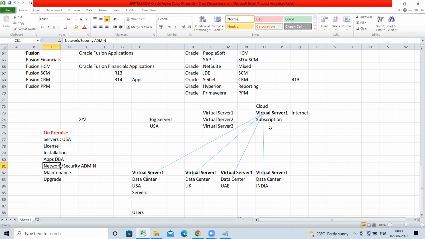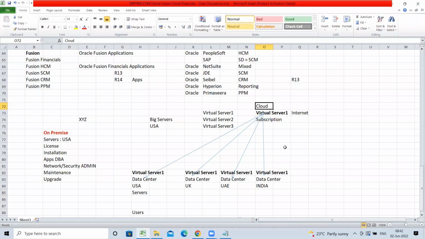So this is the concept of cloud which we have to understand in this course. There are many other points, but they are not required for us; we are not going to play with those. This is the meaning of cloud. Any questions here, please? Cloud means we access virtual servers, with the internet as the source. When accessing the virtual servers, we take the subscription and use the applications. This is the point we have to understand.